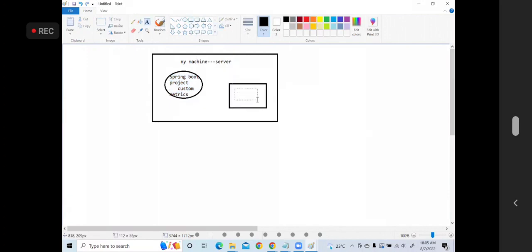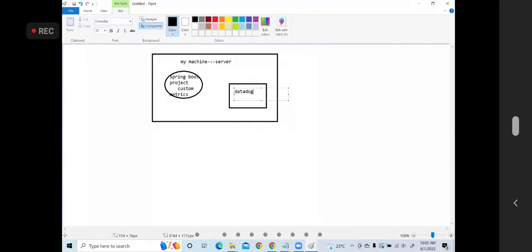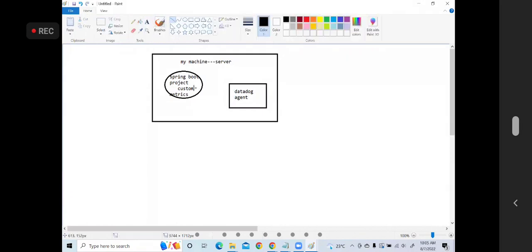So the Datadog agent will pull these custom metrics. Spring Boot will connect to the Datadog agent, it will pull this, and the Datadog agent will send it to Datadog.